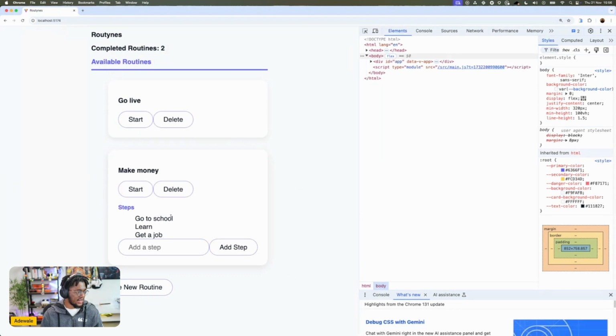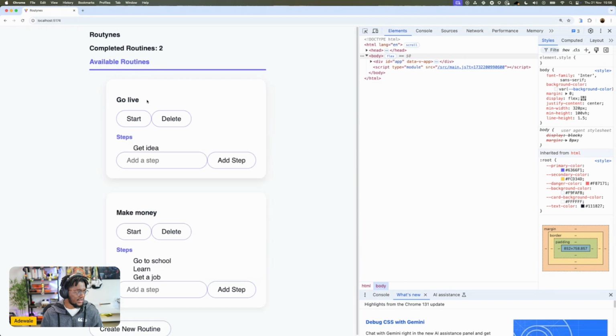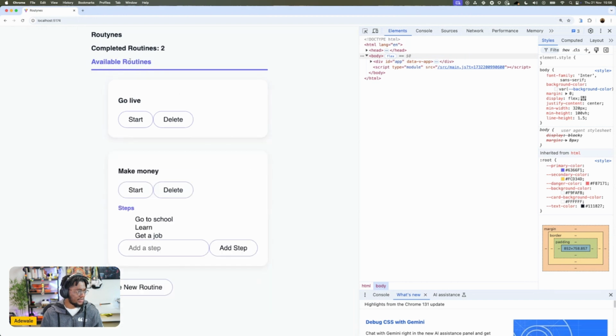Okay, nice. Getting there, I think. It did not centralize the create new routine button, though I asked it to. But so far, we're getting close to an hour. It's probably a good idea to start wrapping up. What do we think? How are we going to grade Goose so far, on a scale of 1 to 10, building this application without actually writing a single line of code?